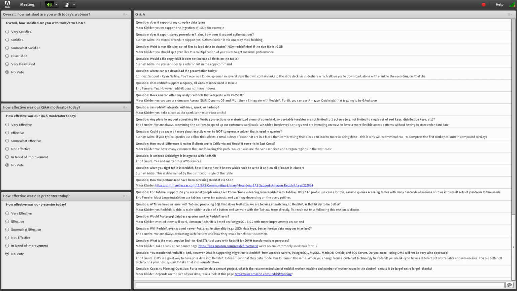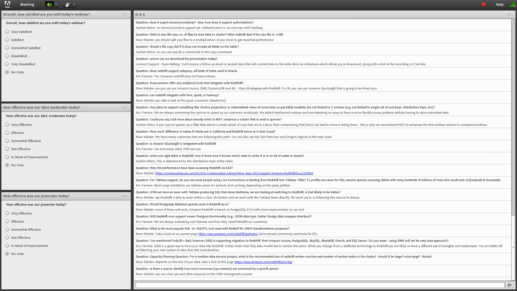Question from Aman Thind. Is there a theoretical limit to the size of data that can be managed in Redshift? 2 petabytes right now is the theoretical limit. So that would be a configuration of 125 DS2 8XL nodes. We have many customers using configurations such as that. But right now that's the max on a single Redshift cluster. The customers that have requirements that exceed that are actually using multiple massive clusters like that. They do some federation of their tables throughout them to manage the large data set.